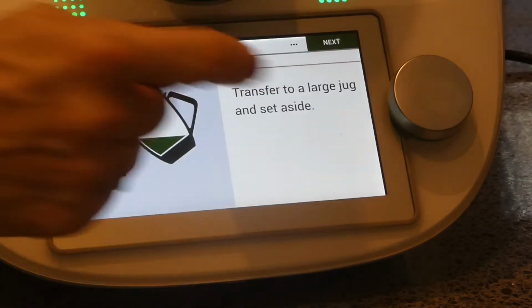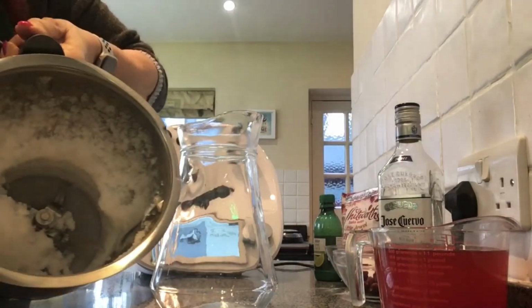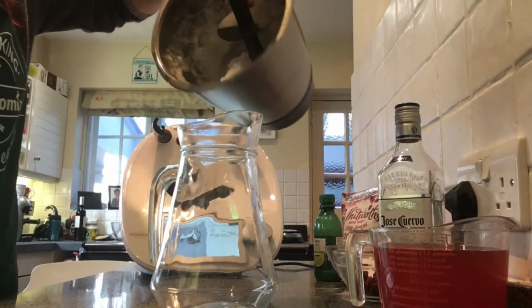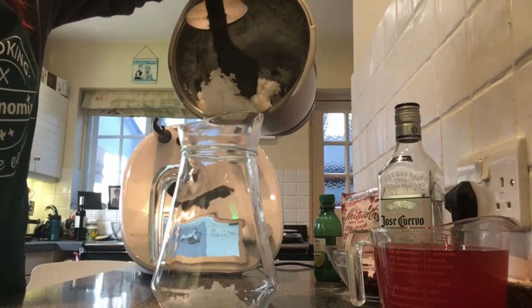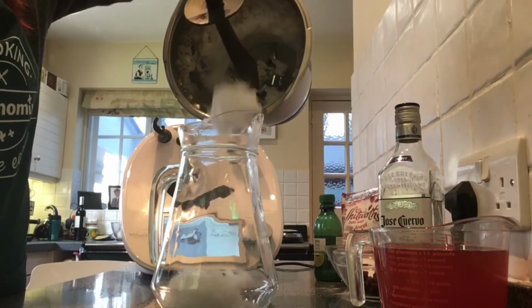Great, and press next. Let's just have a little look at that. Whoa. There we go. Can we see those ice cubes that went in? And now we have our lovely crushed ice, as simple as that. Drop that into the bowl. That's the only thing. Into the jug rather, easily enough.